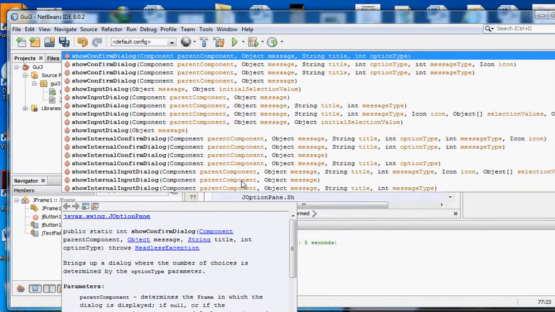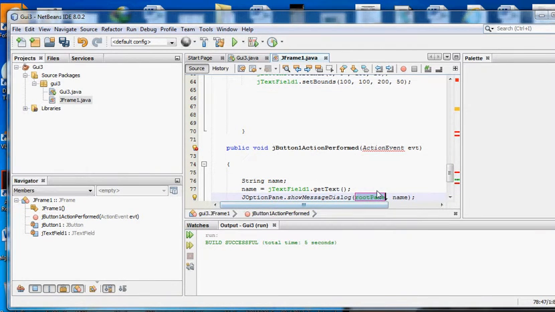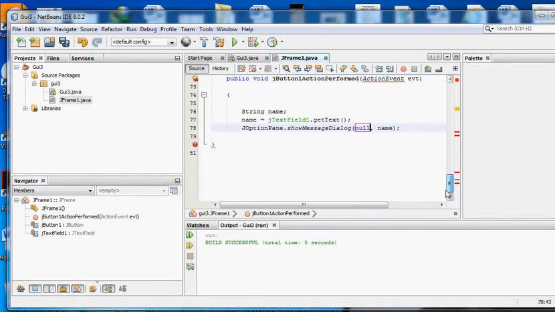For that, showMessage, we want show message dialog. So the parent component would be null if you remember, and the root pane would be null, and it would be name. So it's all correct now, hopefully. What's the problem? Just that need to have another brace, not anymore.